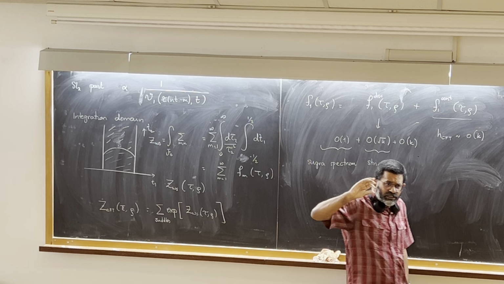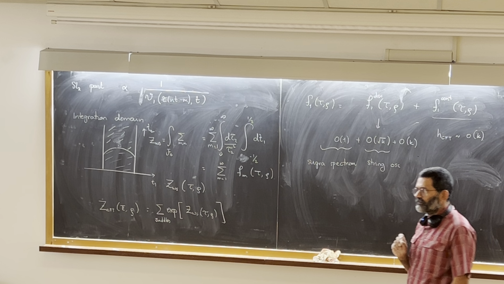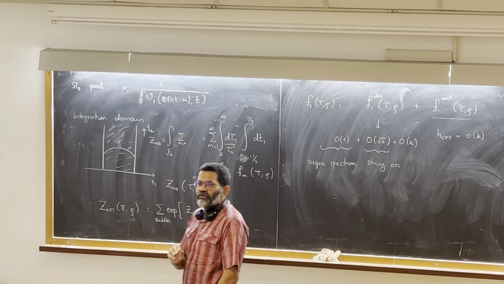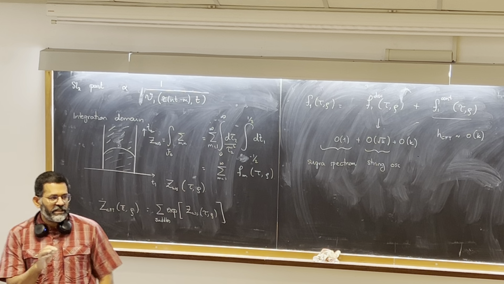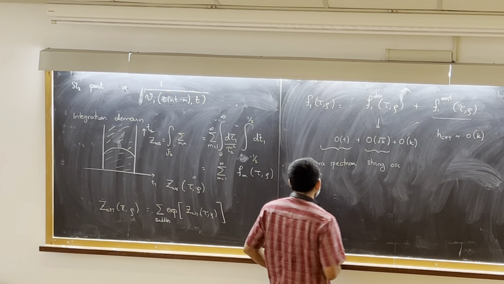So as a first goal, we should check that the states we get are the states which have been computed in supergravity by doing actual harmonic decomposition on X7. Okay. If you get that, then we know that our quantization is correct and our calculation is correct. And then we can proceed to do various things. Okay.